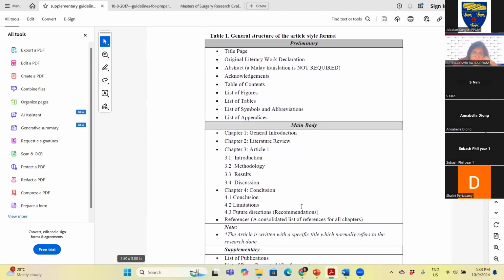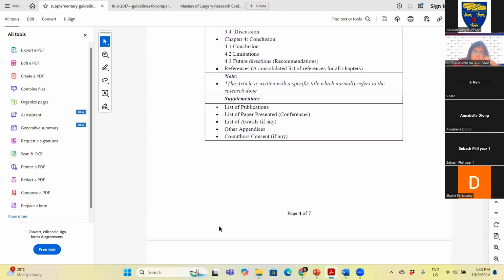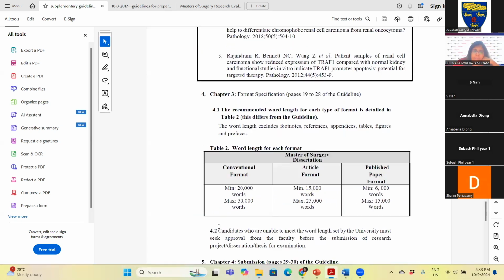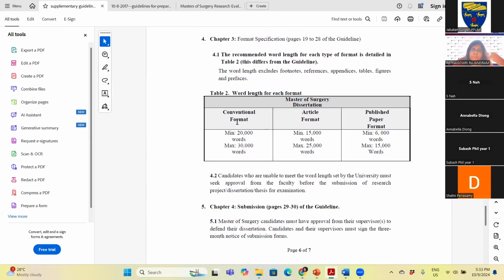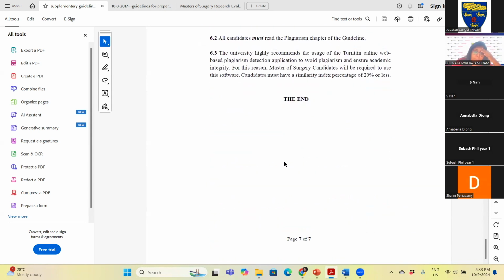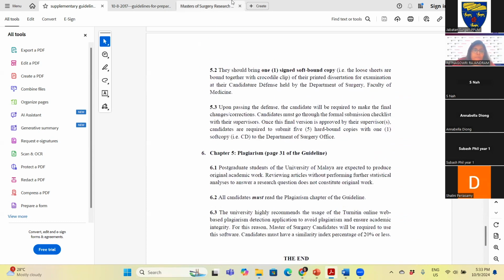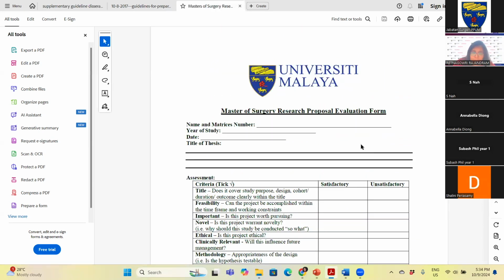You can choose, this is a general body of headings which you should have, and towards the end, in terms of the formatting, normally the university wants you to do it in author-date style, where you put the author's name and the year, but we suggest that you can actually do it in numbered style. Okay. And the other thing is the word limit, because the overall one gives a maximum word count, but they never actually specify a minimum word count, and we've done that for the different formats. Okay.